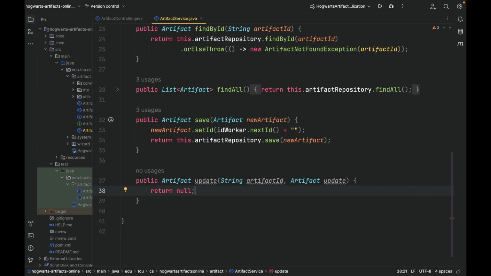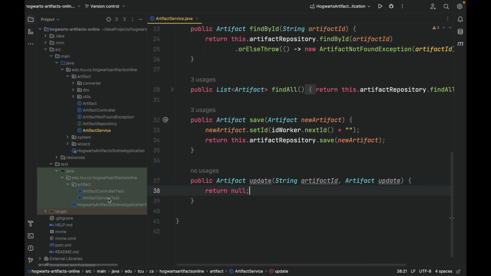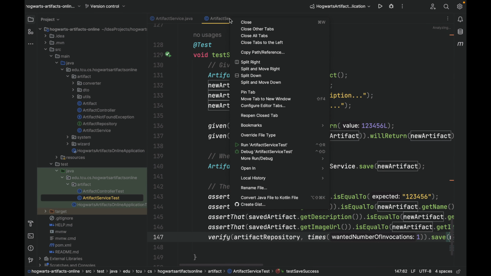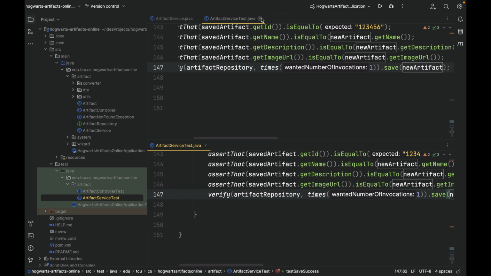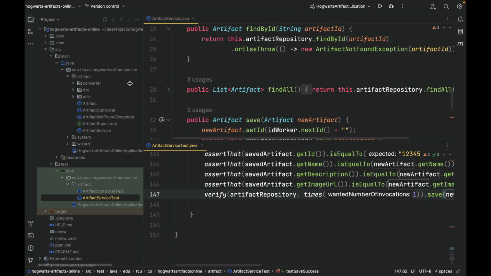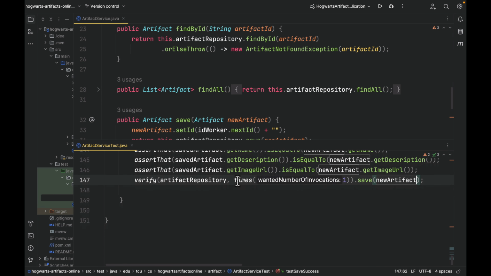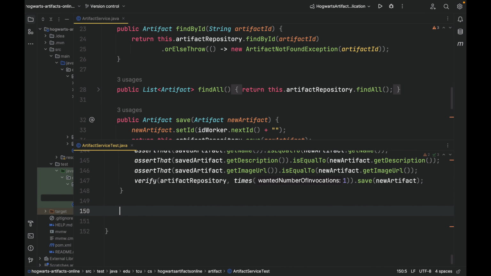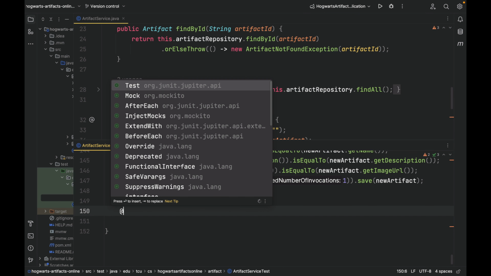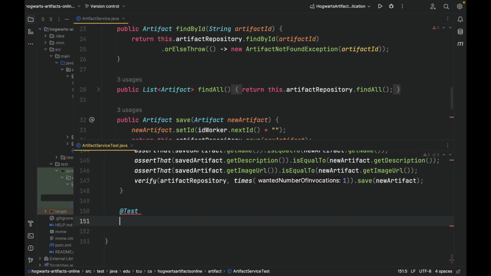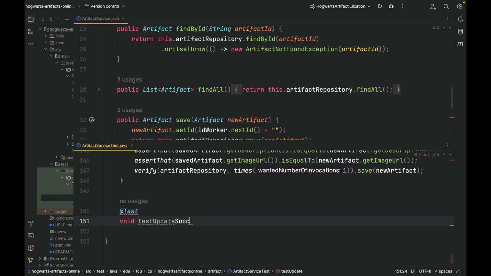Next, let's create a test method for this update method. @Test updateSuccess.